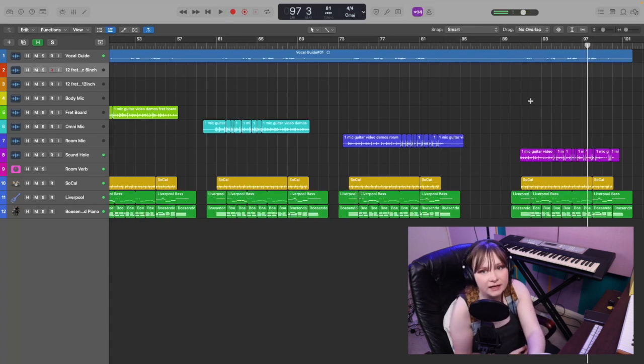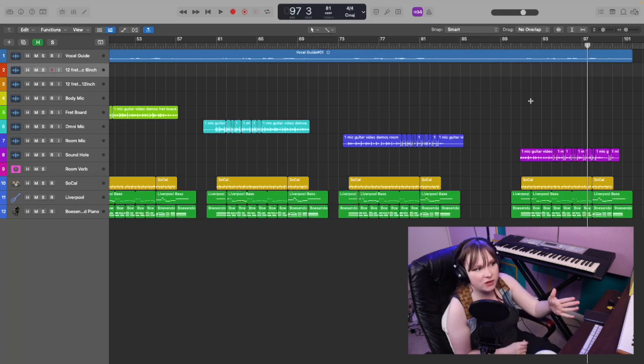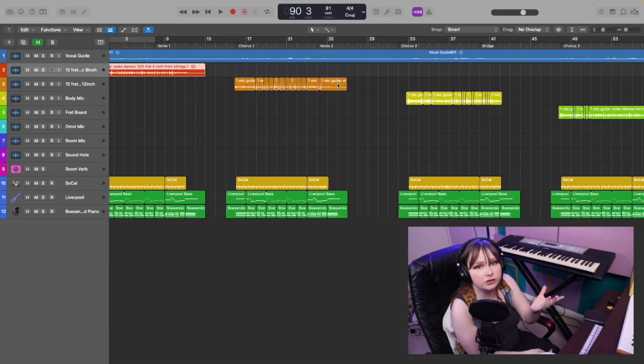Okay, so you can hear just with them all with the exact same mix on, the mic placement alone is what is changing how those guitars feel. Some are more dramatically different than others, like the room mic and the body mic are very dramatically different from all of the other mics there. What tone you're looking for is going to be decided by all sorts of different factors.